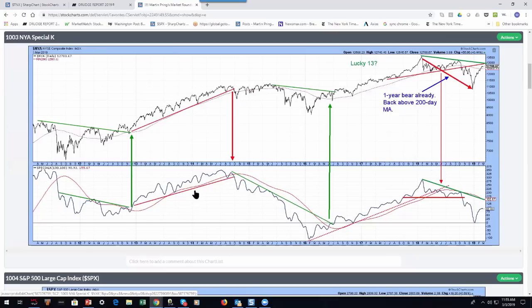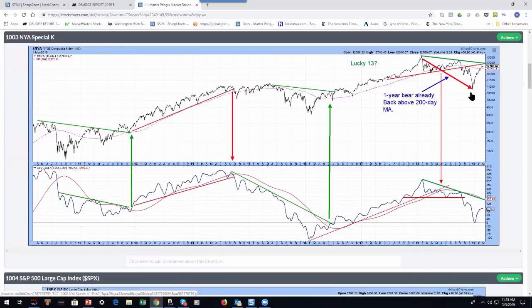And then another thing is we look at the trend line violations when they take place as well. So fast forwarding to the NYA, you can see, first of all, it's been in a bear market for 1 year, and it's now back above the 12-month moving average, the 200-day moving average. And if you take the average of some of the major bull markets that have occurred since the 1970s, you find the average is something like 17 months. So based on that, we're 13 months into this since the peak. So we may well be towards the end of this corrective process.